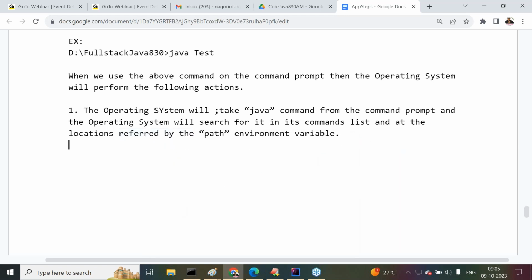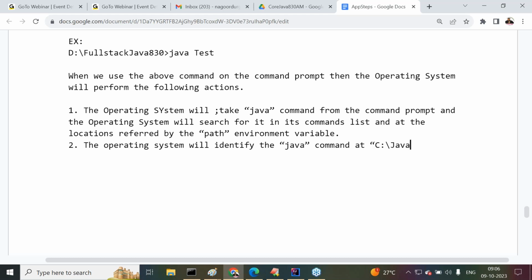Now the point number two. Operating system will identify the Java command through the path environment variable, at what locations?